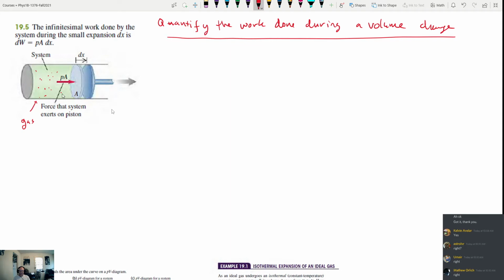So we have a gas, and it's going to exert a pressure. It has a pressure P, and the piston has a cross-sectional area A. And so we're going to say that this gas, let's say that it's in a state where it's been compressed in the past, and now it's going to basically expand against its surroundings, okay? So the gas is allowed to expand, which is going to lead to the piston pushing to the right. Okay, which then obviously increases the volume of the gas.